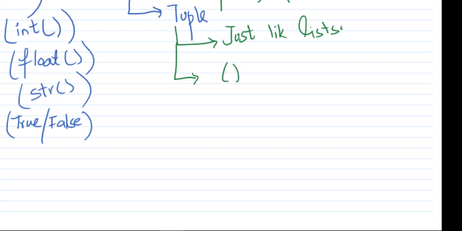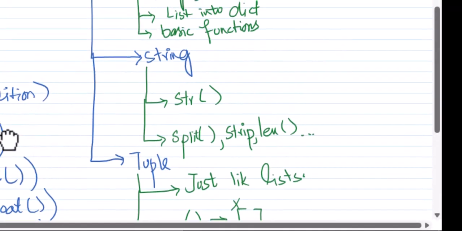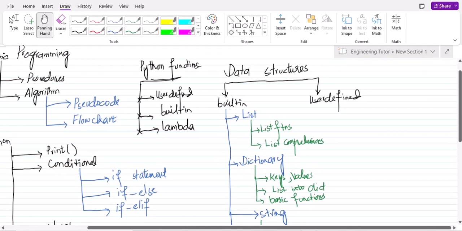They use these brackets instead of these square brackets. These are not used in the tuples, and similarly tuples are basically the immutable data types, or data structures, in which the object once created and the length once defined cannot be changed. So that is all about the tuple, and that is all what we have discussed in our course.